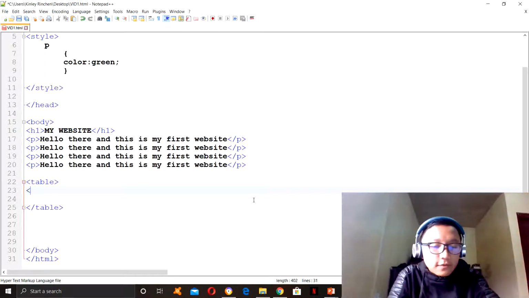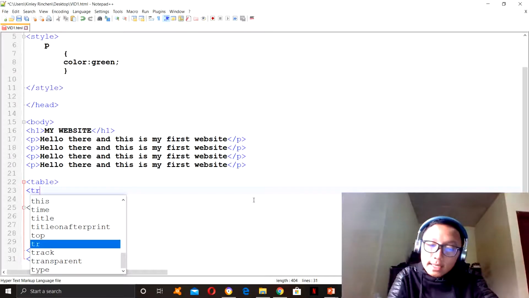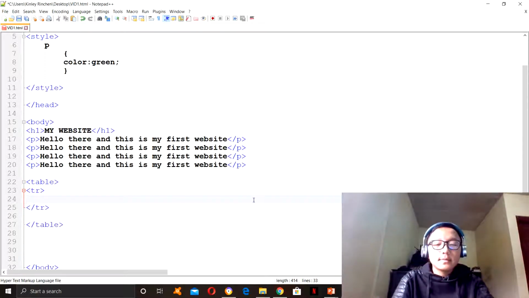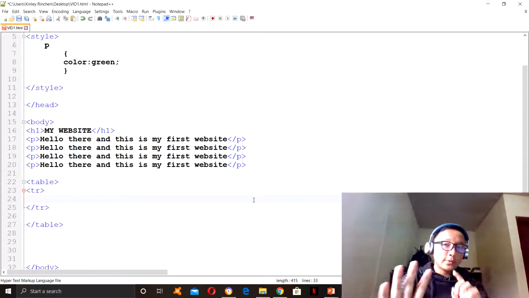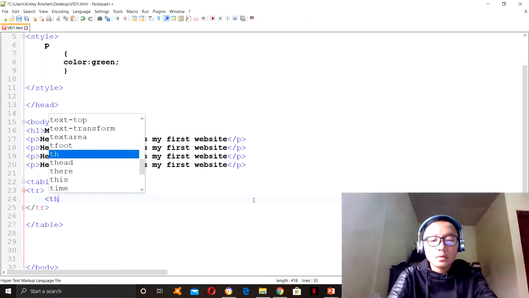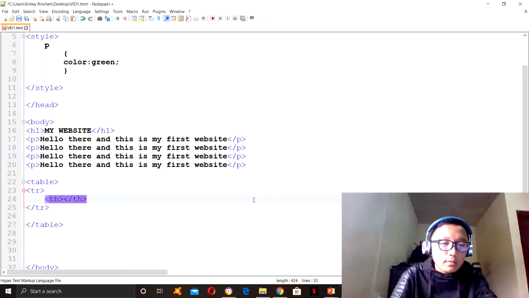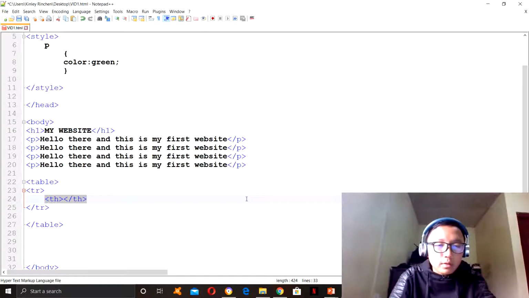So let's start. First, let's start by creating a table row. Alright. So then we obviously have to put headings in our first row. But we need more headings than one.